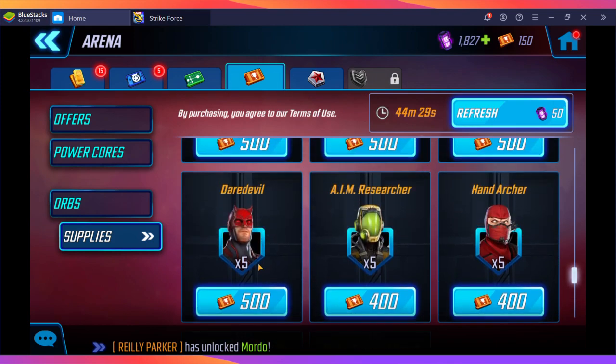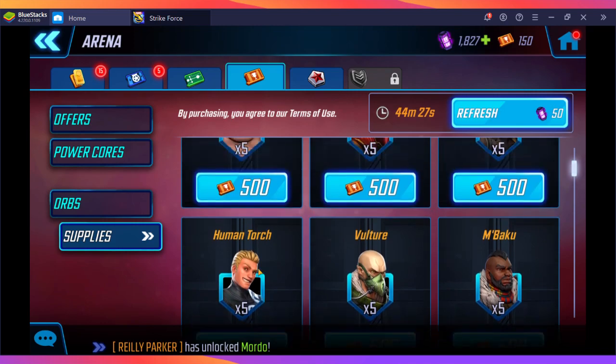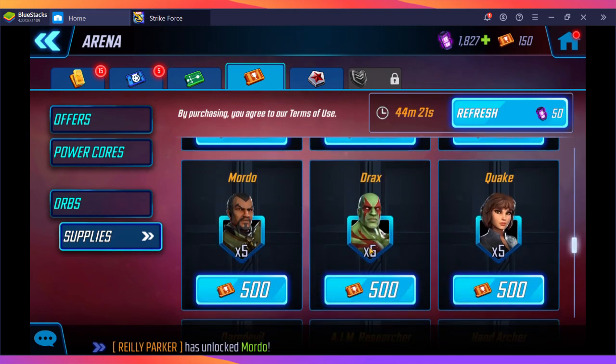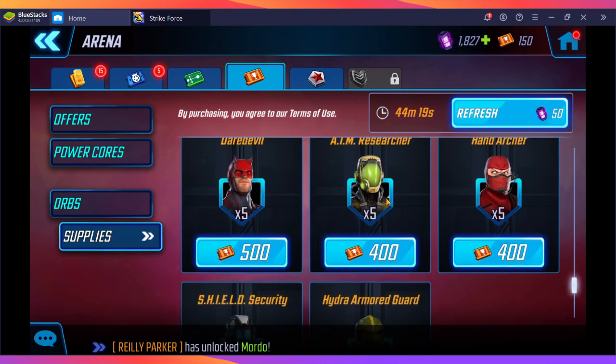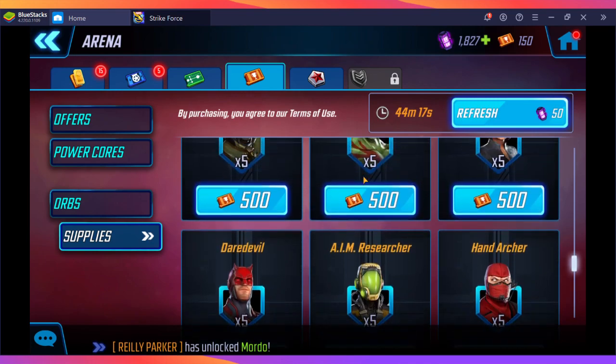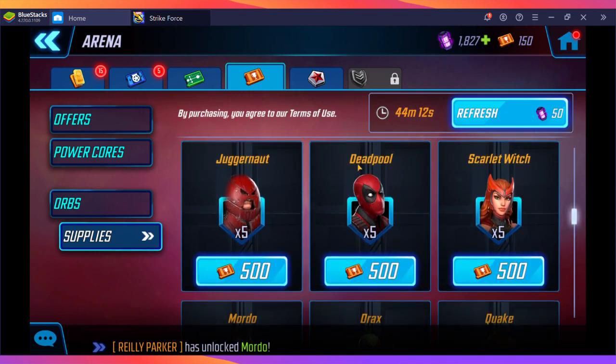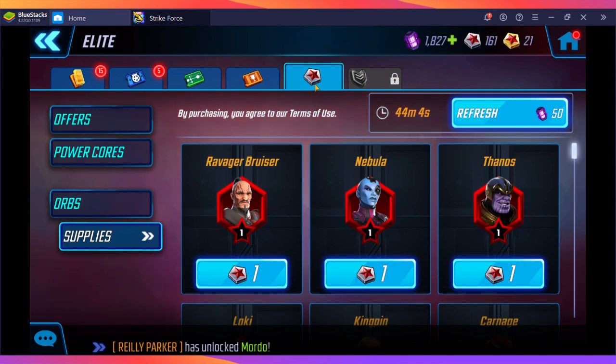Once I get my Hemdall unlocked, and Hemdall will also help you get a legendary, I will then focus on my AIM Researcher until she is 6 stars. Once they are 6 stars, I will then go on to the rest of the characters, get them all unlocked, and then I will focus on characters that unlock legendaries and get them to at least 5 stars, possibly 6, depending on the character. Last tab is going to be your orb store.